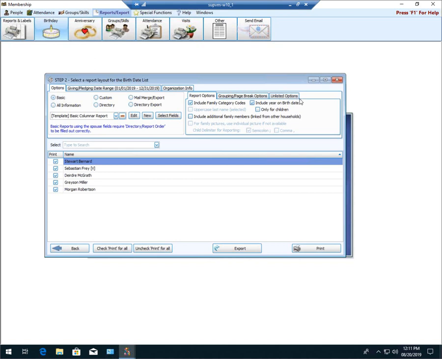Another neat thing here is the unlisted options. You have a tab now where you can choose to print the phone numbers, emails, or addresses of people where you've marked them unlisted on their records with an asterisk if I check the box, or if I wanted to print but with no asterisk, I could uncheck this, or I can say don't print the phone, email, or address. So you do have the option for those unlisted, because typically on reports those will show with an asterisk. That's how it always worked in the older modules, but they wouldn't print on directories. Now you have some choices there of whether it prints with the asterisk or whether you print that or not.